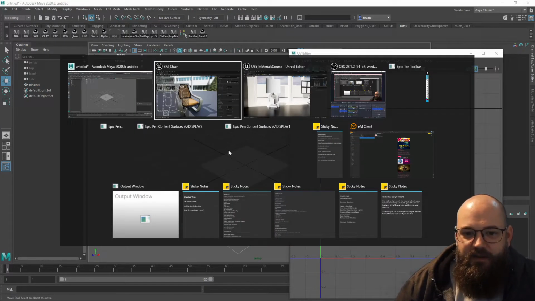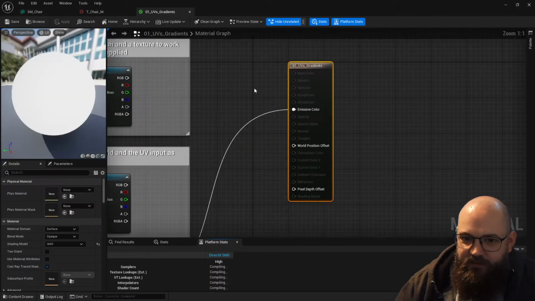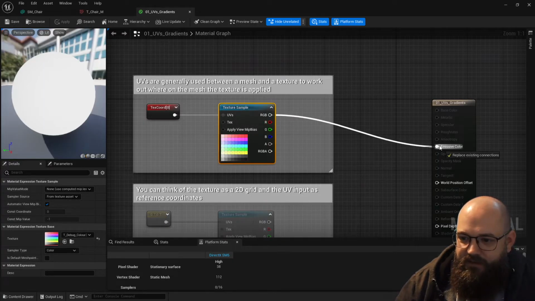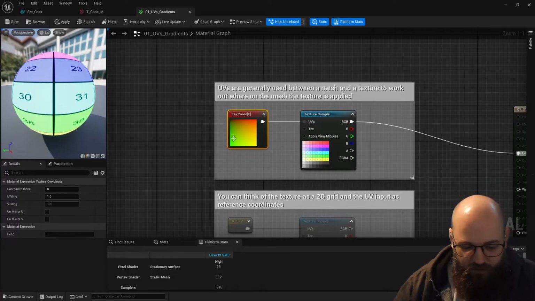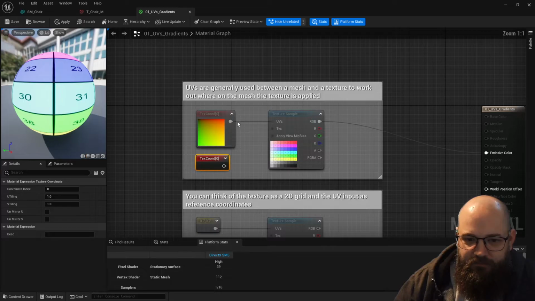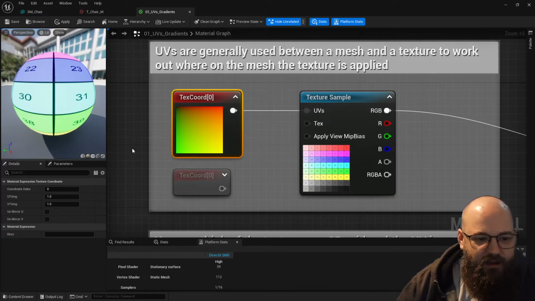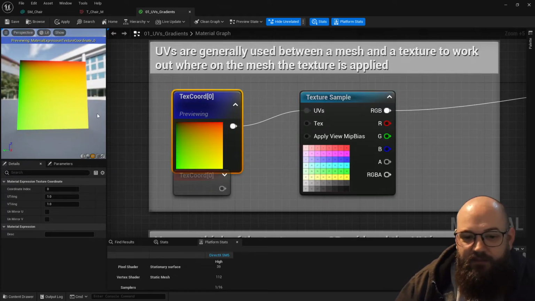If I jump back over to Unreal and open up this first example, gradients, here we have a UV coordinate node. It's called TexCoord, or U-click is the keyboard shortcut to create this. TexCoord 0 has this appearance, this color, and it's Unreal rendering maths as color for us.